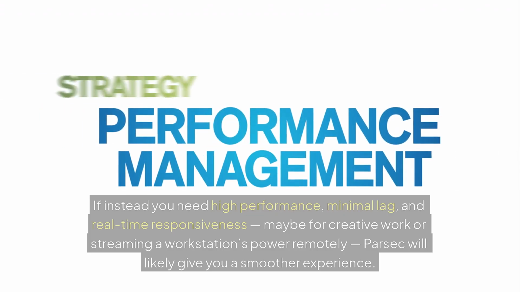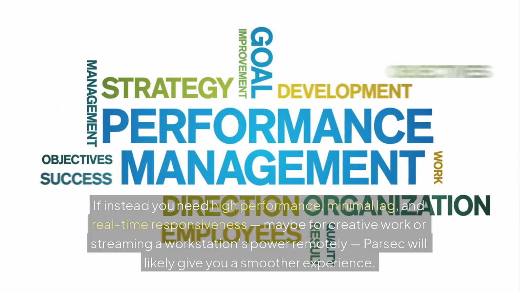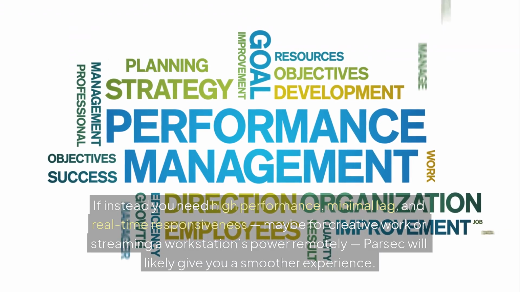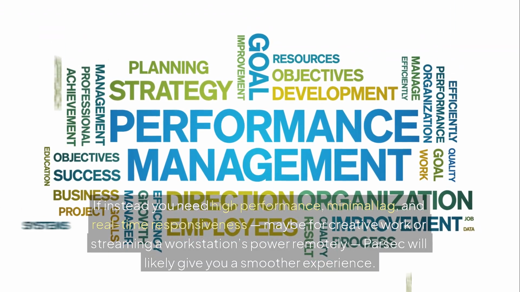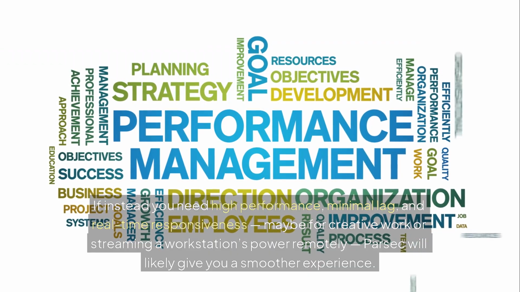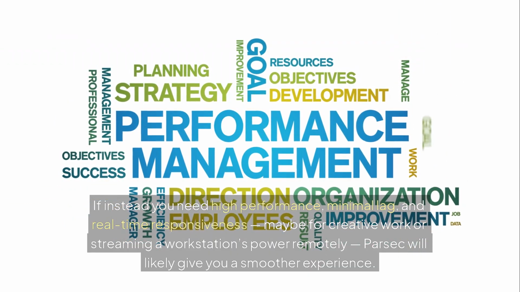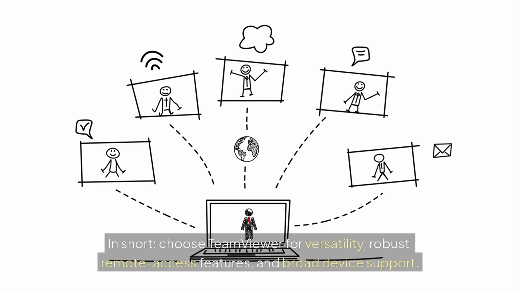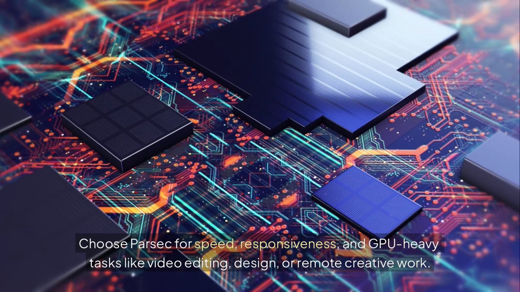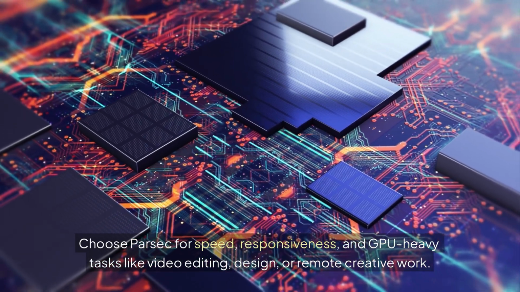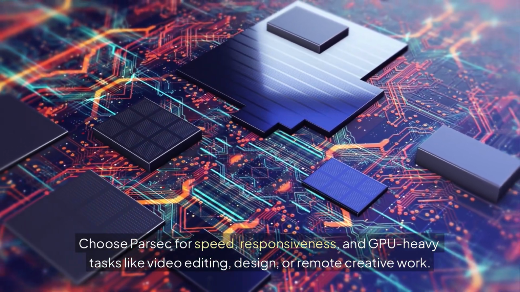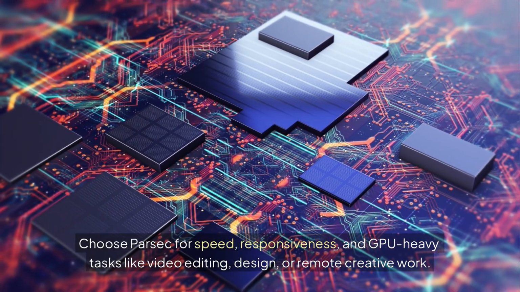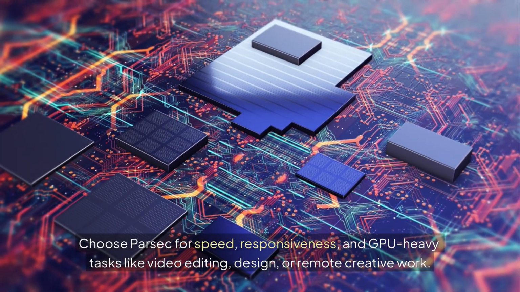If instead you need high performance, minimal lag, and real-time responsiveness, maybe for creative work or streaming a workstation's power remotely, Parsec will likely give you a smoother experience. In short, choose TeamViewer for versatility, robust remote access features, and broad device support. Choose Parsec for speed, responsiveness, and GPU-heavy tasks like video editing, design, or remote creative work.